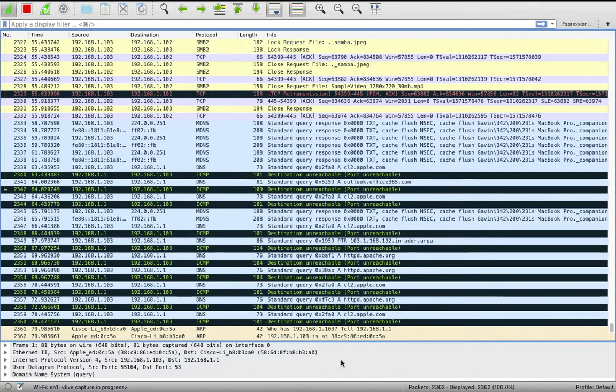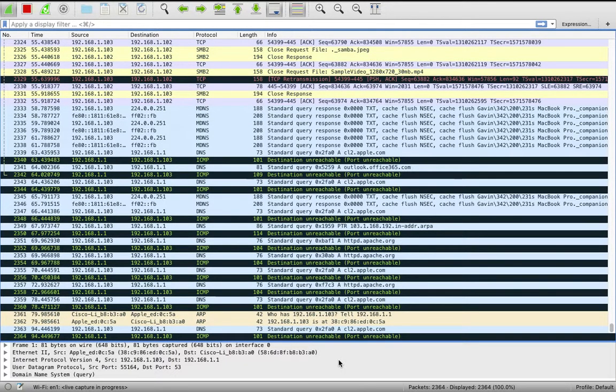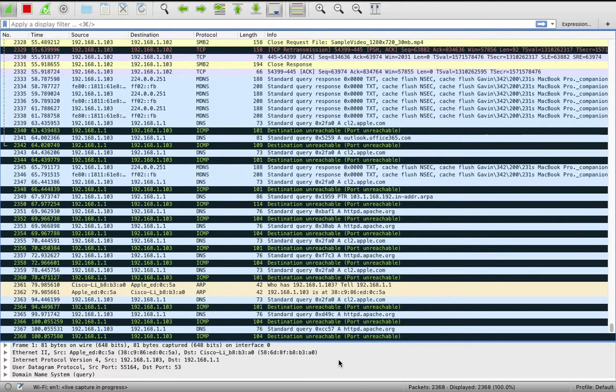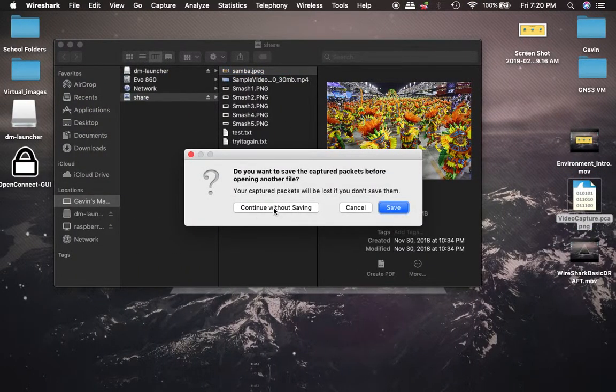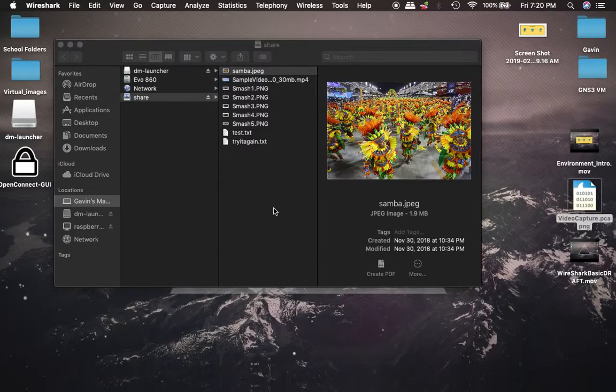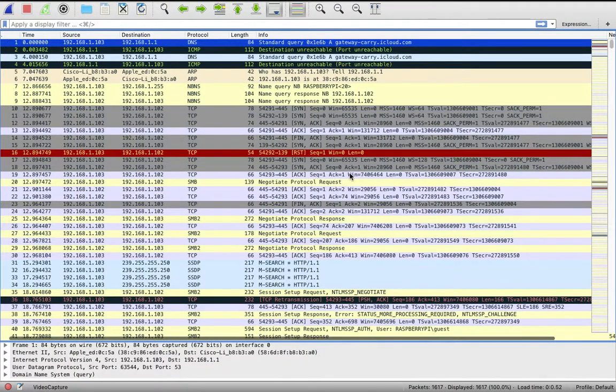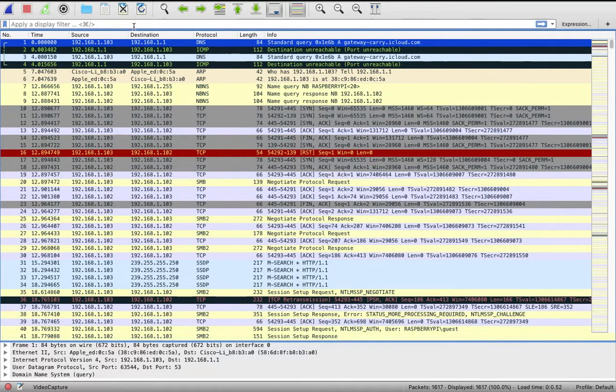If you scroll down on Wireshark, it will automatically update as things happen. Since I'm not really going to my SMB or my Apache part right now, there's not really a whole lot happening, except for some background stuff between my router and my Mac machine. But I already have a saved packet capture file we're going to be using today. So we're going to quit this one and open up the one that I've saved from earlier. Continue without saving. And go back to here. Okay, so this is one I saved from earlier.